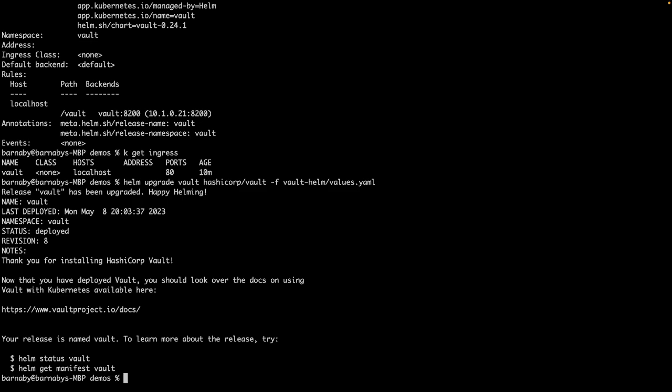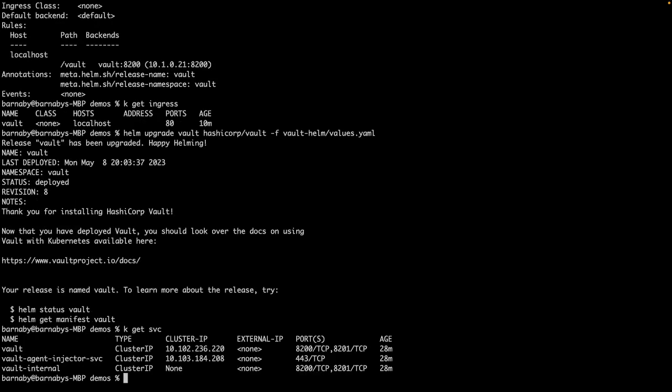I'd be intrigued to see if it will bind the ingress differently, because what is ingress currently bound to? It's bound to Vault 8200. Do we have a service Vault? Yeah, that's your main one. I can't remember if we had it before though. I think that's what it's always been called.